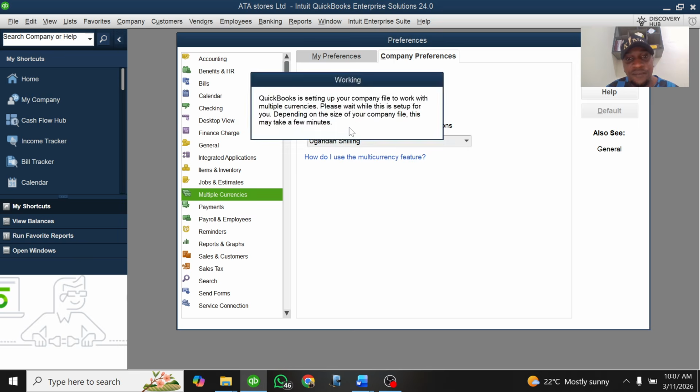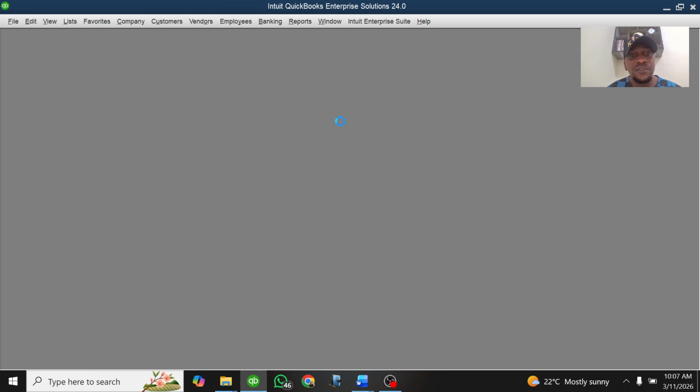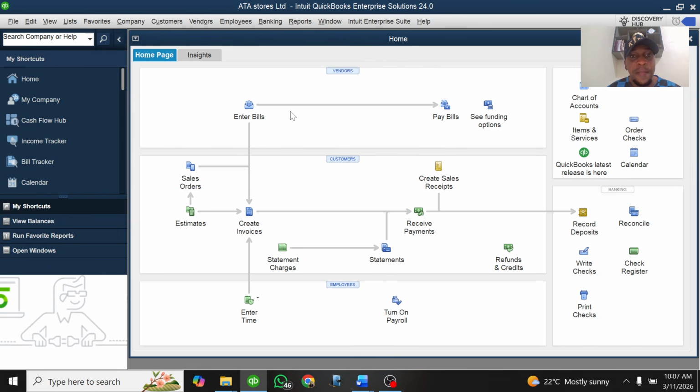You say okay, then you allow it to reopen with the updated settings. So sometimes it takes long to update, and when it takes long to update, this home feature is always going to be visible. So when you click there or when you click on escape, it will always come very fast.